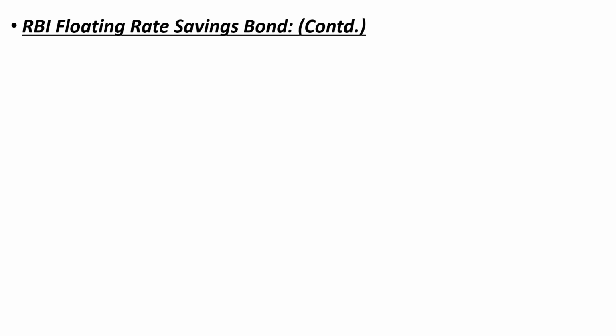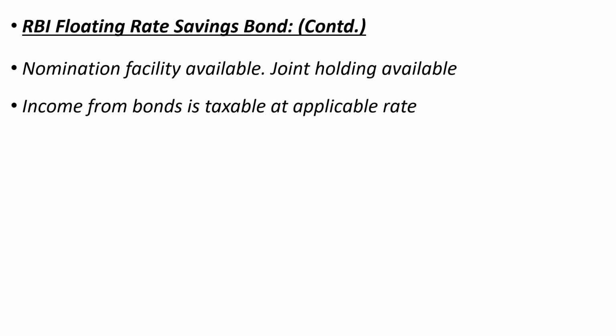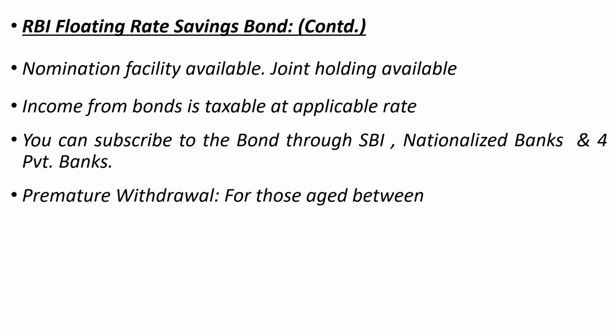RBI floating rate savings bond continued. Nomination facility is available and joint holding is also available for the investment in the bond. Income from the bond is taxable at the applicable rate. You can subscribe to the bond through State Bank of India and other nationalized banks and also 4 private banks.